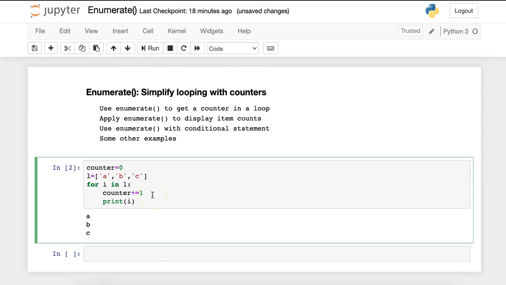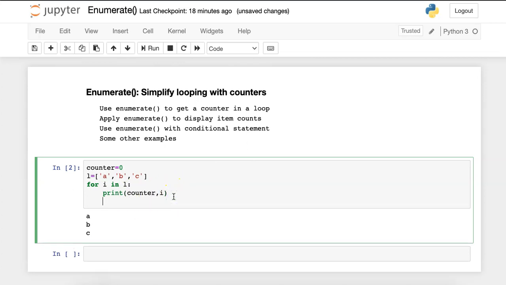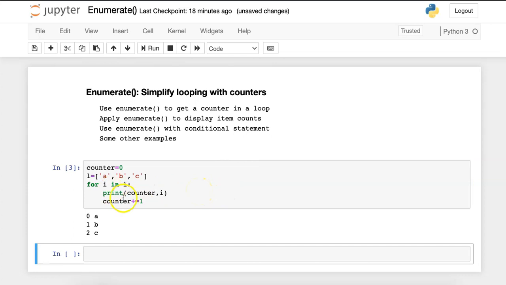Because indexing starts from 0, first we will print the counter value and then we'll increment the counter value by 1. Okay, so now if I run this code, we are getting the index value along with the values.